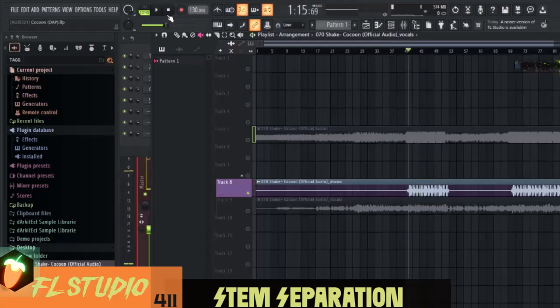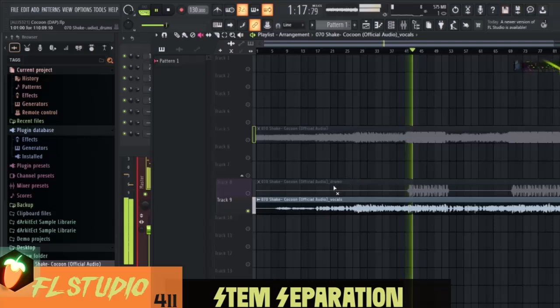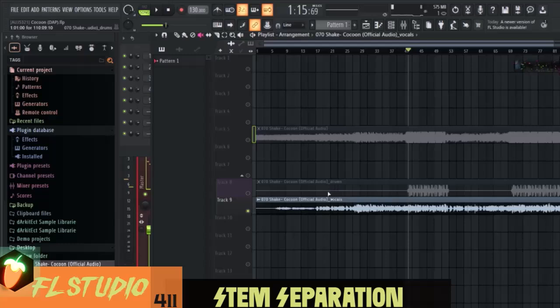Alright, so you can see with those drum tracks, it's clean. There's no bleed through from other elements. There's no bass. It's a really clean drum track that this AI has extracted. And then we have the vocals. You can hear, even though these vocals have effects on them, it did just pull the vocals. We don't have any bleed through of drums, bass, or instruments. It is a very clean vocal track, so I can go ahead and get started on remixes and flips, things of that nature, basically right out the gate.